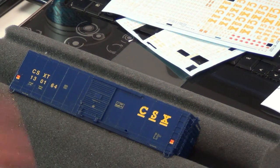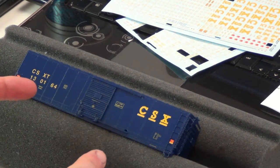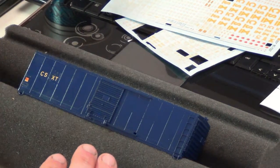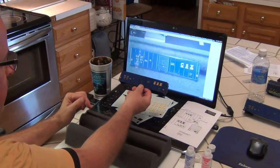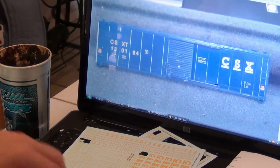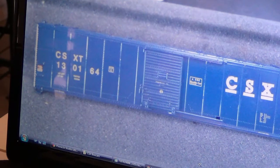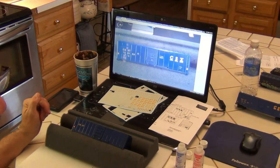Hey, real quick, one last tip. Now that we're done with this side and we're getting ready to go to the other side, you turn it over and you've got your blank slate. I started and then I forgot. I want you to notice the picture that I have on my laptop now. This is a picture of the other side of the car, the one side that we just did. It's real easy now to use this picture as your prototype, as a reference for where you want to put the labels on the car, to keep from picking it up and turning it around all the time. All right, so we're going to finish this up like we said before, and we'll be right back.